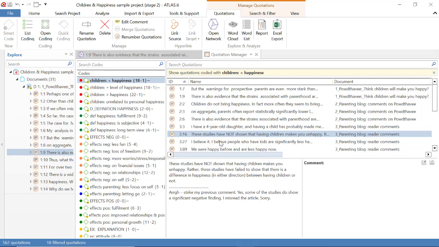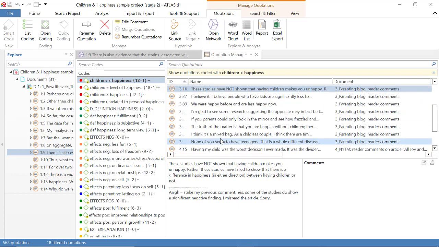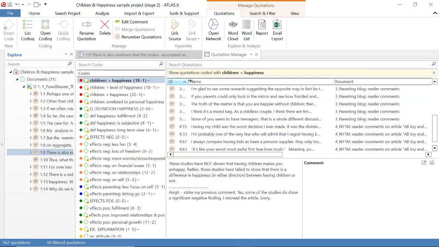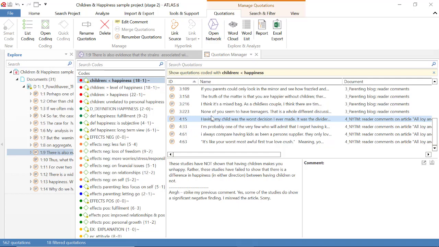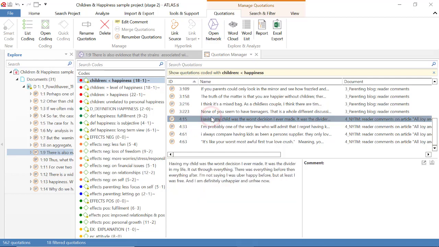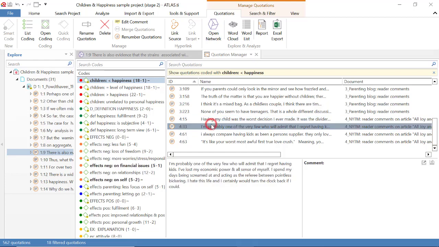And let me just go to another one. You see, in real life, in your real research, you will be systematic. You will go one by one and read each one of them and make the decision whether or not that quotation is powerful enough, strong enough, illustrates well enough the concept that you want to illustrate and show in that visualization. Let me go to number 415, number 433.